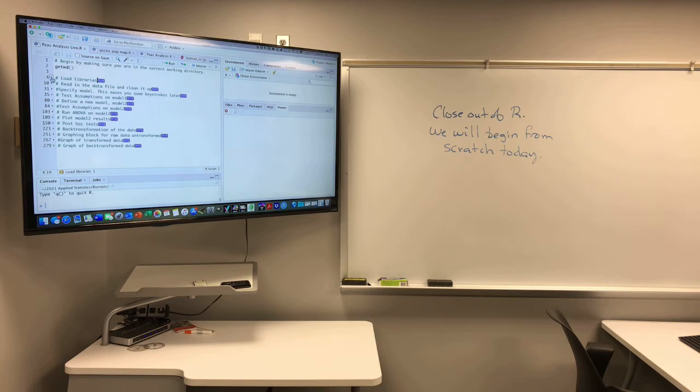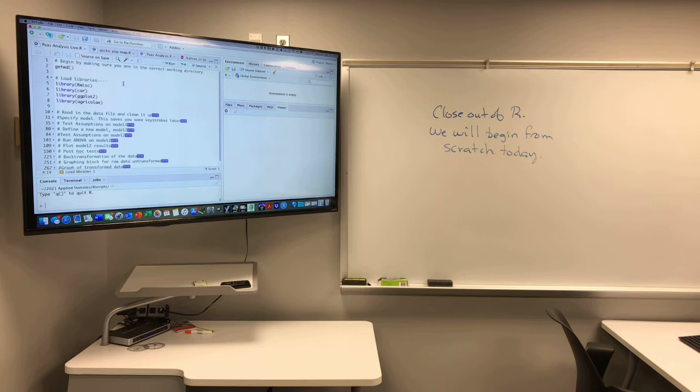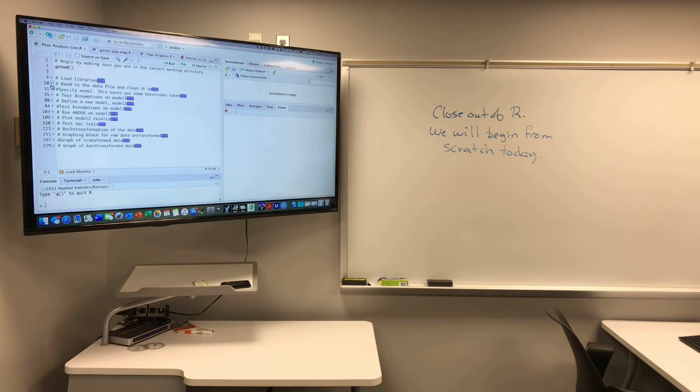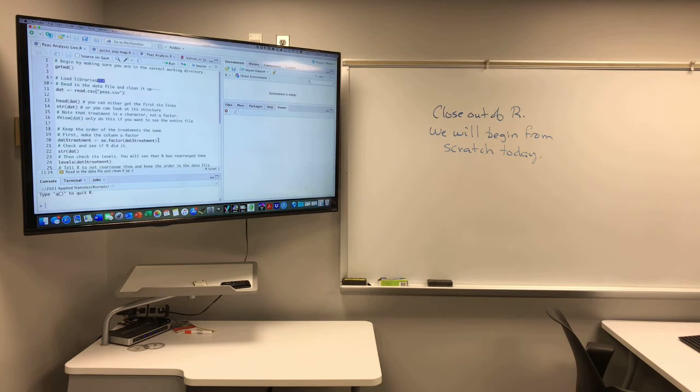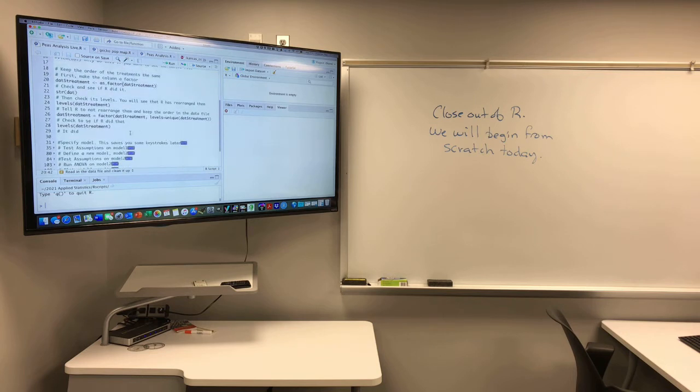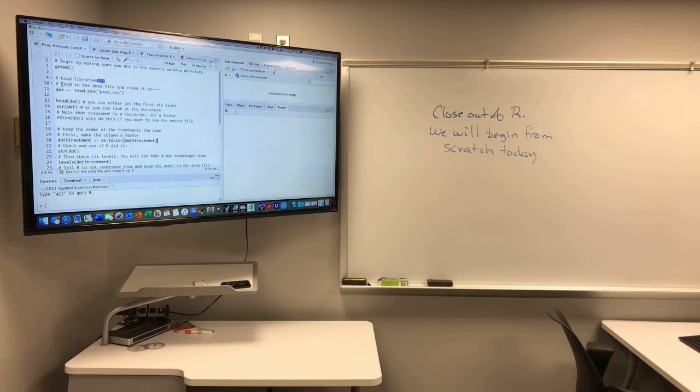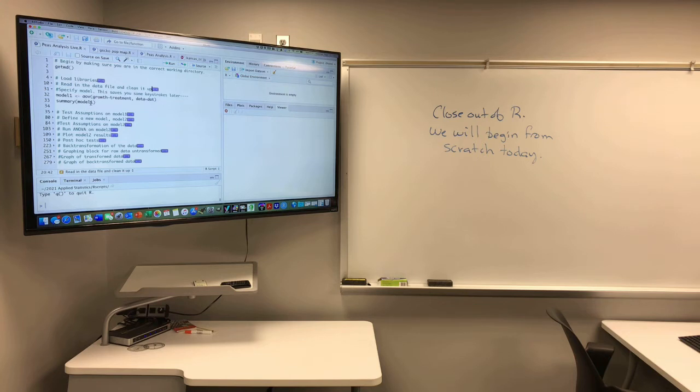If I want to know what libraries I need in order to do an analysis of variance, these are the ones I need. Loading in the data file involves not only loading it in, but also making sure it does certain things, so this is a little longer. But specifying the model is really short. I specify the model, and then I check to see that the model is correctly specified. That's all that's there.